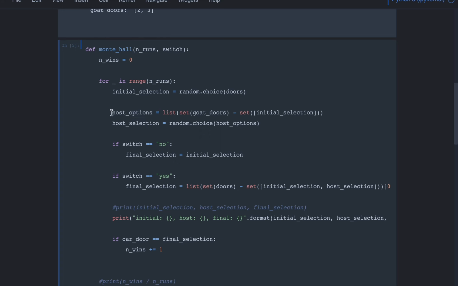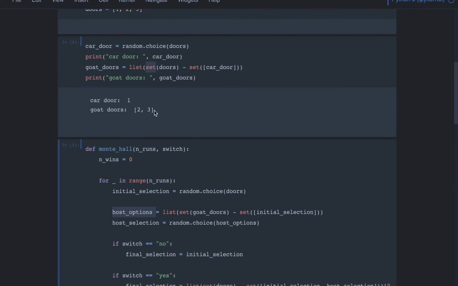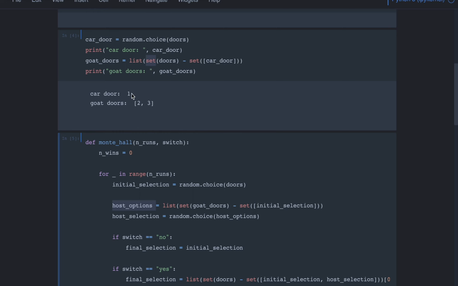But at this point, what are the host's options? I mean, when we begin, we have three options to choose from, and we pick one of the options. Now, the host will have only either two or one option to open the door. I'll tell you. So, for example, in this case, let's say the car is behind door 1 and the goats are behind door number 2 and 3. Now, let's say you happen to pick door number 1. Then the host from 2 and 3 will pick one of the doors, right? So he might open door number 2 or door number 3.